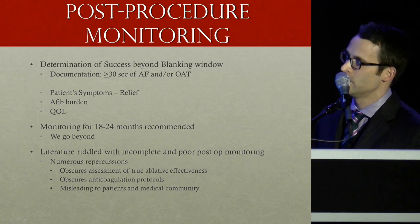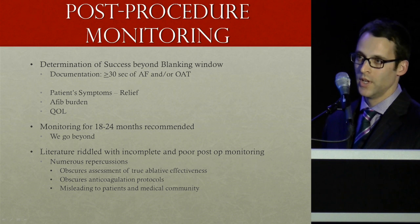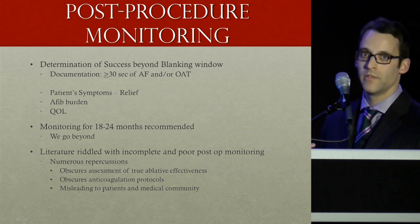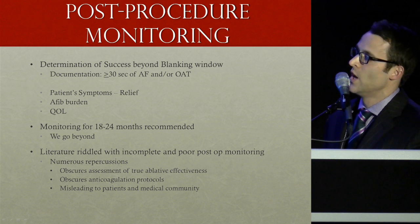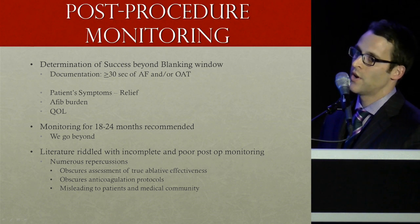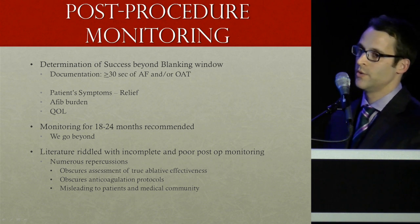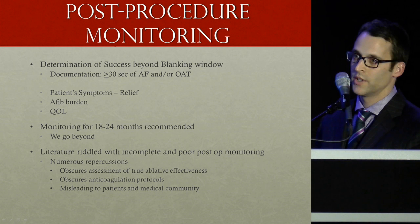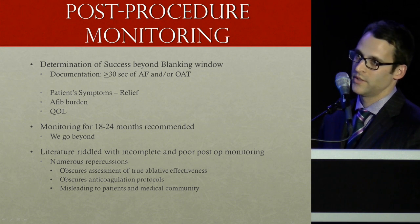This is a whole other discussion, is AFib burden. This could be an endpoint in the future, particularly now with these recording devices we have in people. If you have it 3 months prior, we can get a baseline and then figure out how well you've decreased it. Quality of life is significant, and it's hard to get that into an endpoint. But if you turn a long-standing persistent into a PAF who has 2-3 episodes a year, gets cardioverted and is still off meds, that patient will hug and kiss you every time they see you and call that a success.